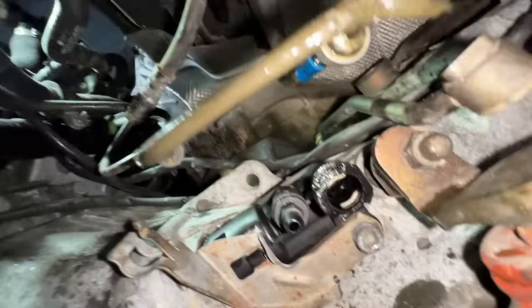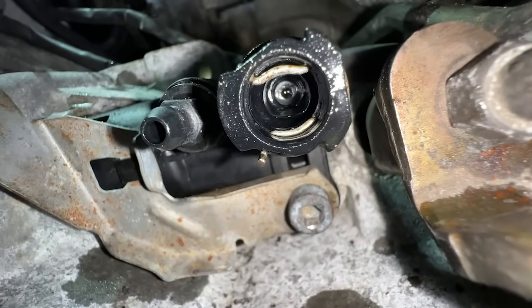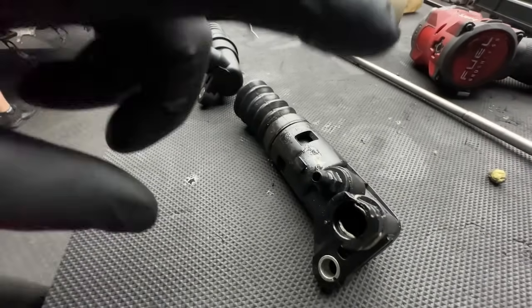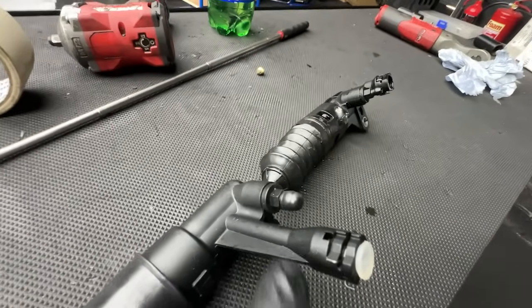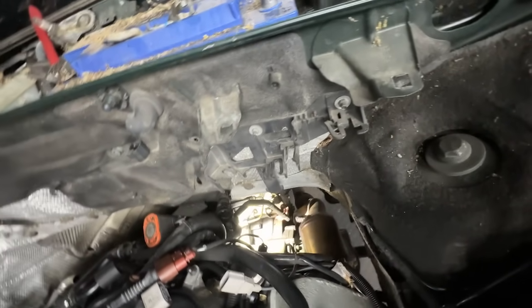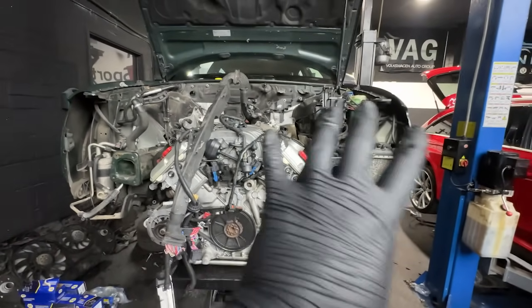Unfortunately we have a problem — the slave cylinder I replaced is the wrong one, so for today we are done, guys. We have to order another one which will be in a couple of days. The slave cylinder that was in the car with the clutch is the wrong one — you can probably see the difference, the hydraulic connection is much longer. That's why the engine is still stuck on the trolley on the ramp. After two days I can continue, so the slave cylinder is back in and we also bled the clutch while we had the space.